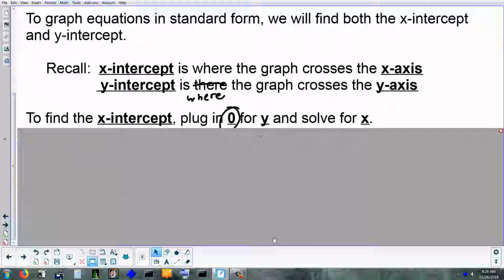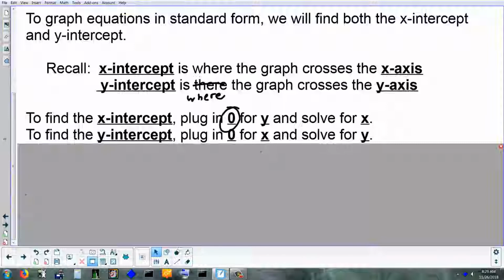All right? So what about when I want to find the y-intercept? How do I do that? What do you mean, Yusuf? Like, instead of dividing y, so plug in 0 for x. Exactly. So, like Yusuf just said, to find the y-intercept, plug in 0 for x and solve for y. That's all I'm going to do. When I'm given an equation, like I said, it's going to be in standard form. I'll plug in 0 for x, and that'll allow me to solve for y.